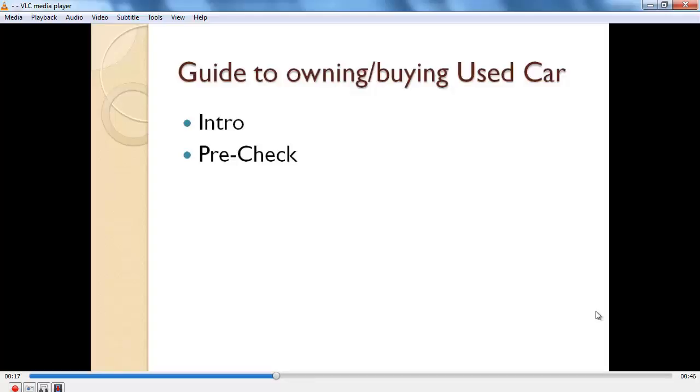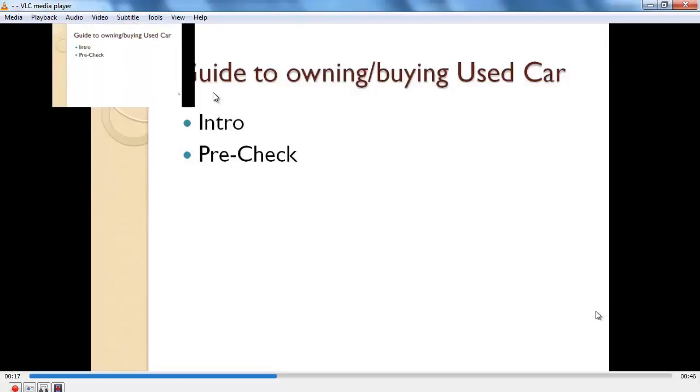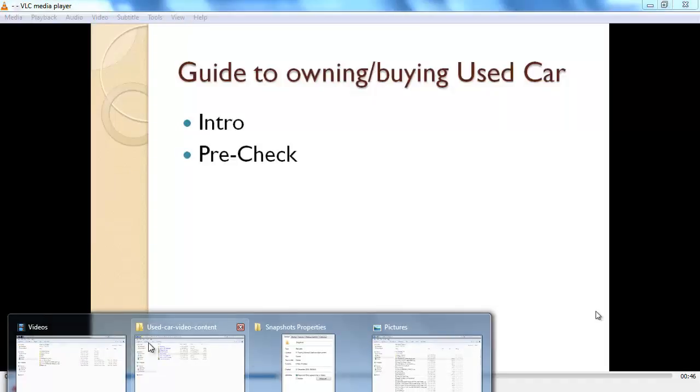Once I find that, the next thing I'll do is go on to the videos tab. Then there is the button known as take snapshot. When I click on take snapshot, it will add this particular screen as a snapshot in my pictures folder in my computer drive. So I'll click on it. There will be the path seen at the top, as well as the screenshot being seen. So let us have a look at it.